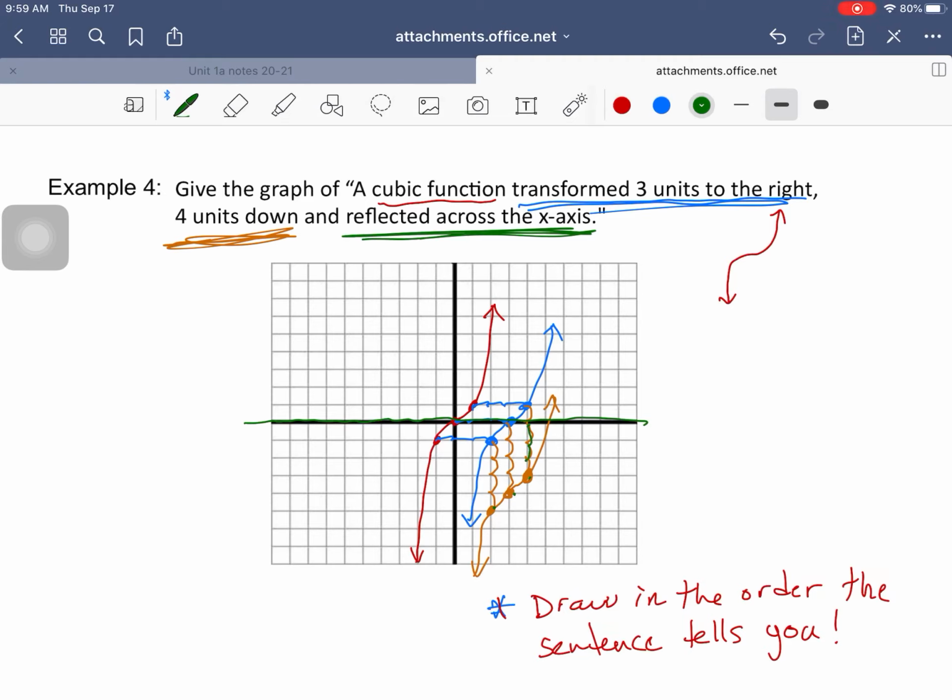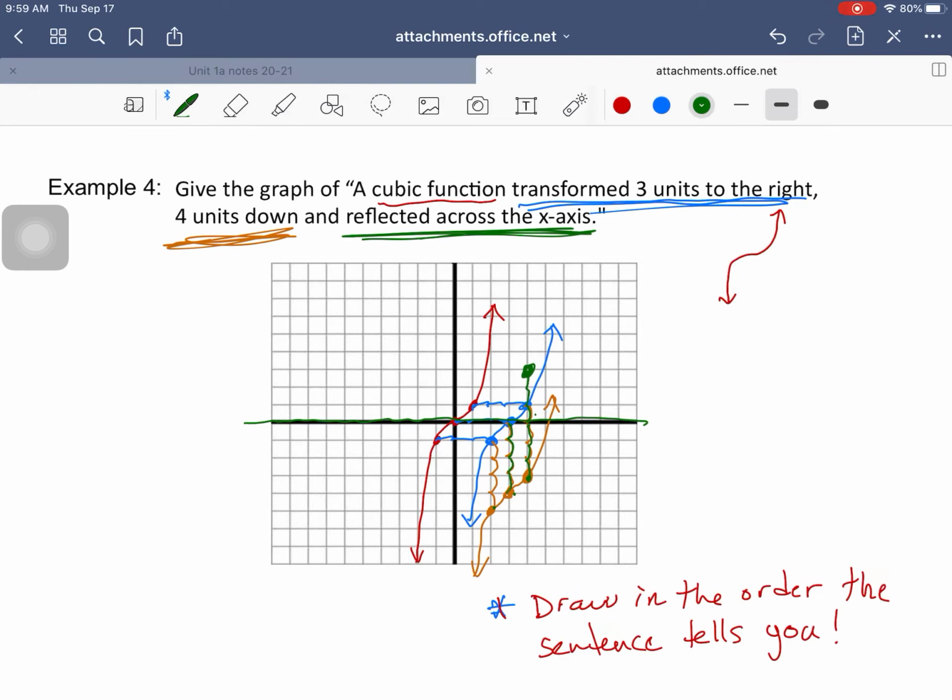So it goes down 1, 2, 3, so we go 3 above, 1, 2, 3. The middle point here is down 1, 2, 3, 4, so we go up 1, 2, 3, 4. And the last point is down 5, so we go up 1, 2, 3, 4, 5.